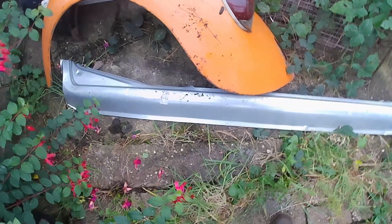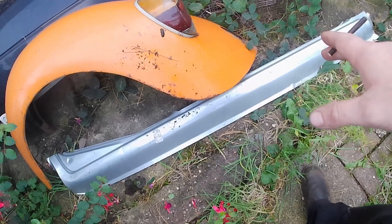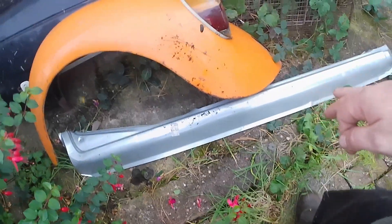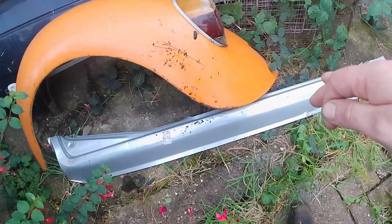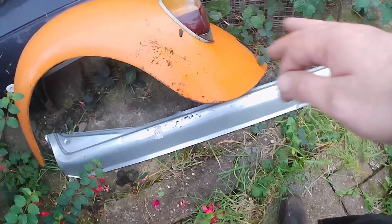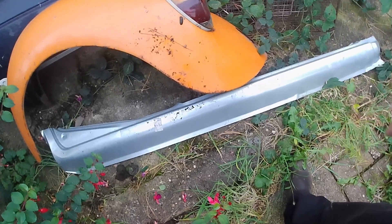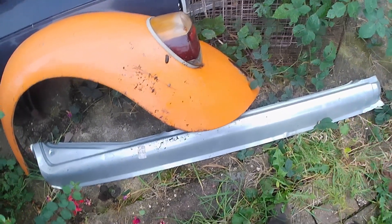It is a complete sill, so it'll do nicely. There's a cut there from manufacture that will just need to be welded up. The reason it hasn't rusted sitting outside for a year is because it's got a protective coating on it. When I fit it to the vehicle, it'll be a good template to get a reference point for the inner sill and strengthening sill. Similar to what I'm doing with the Clio, the strengthening sill will be made from 1.5mm steel and the rest either 0.8 or 1mm steel.